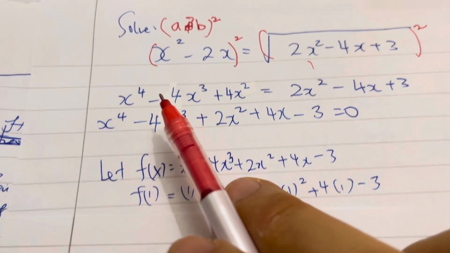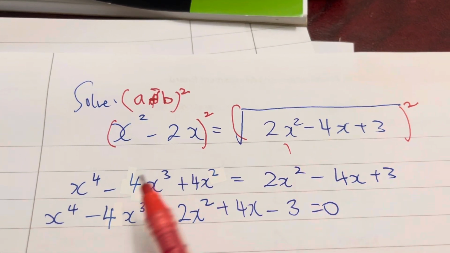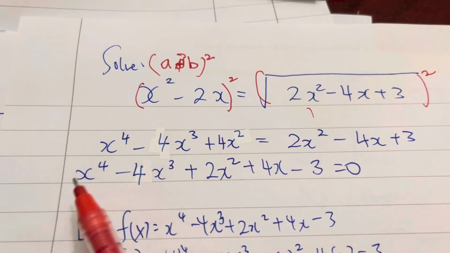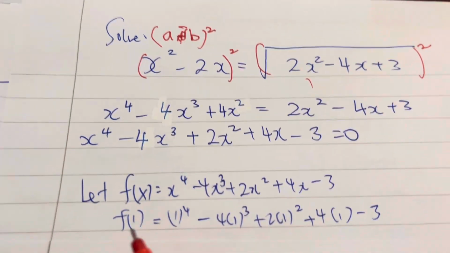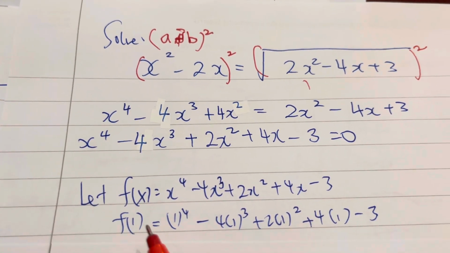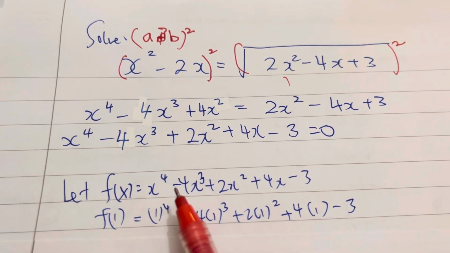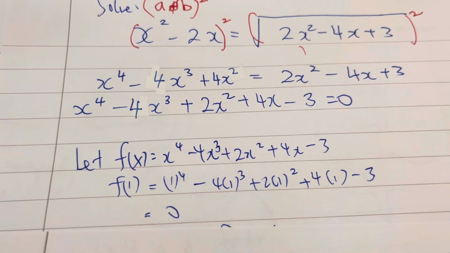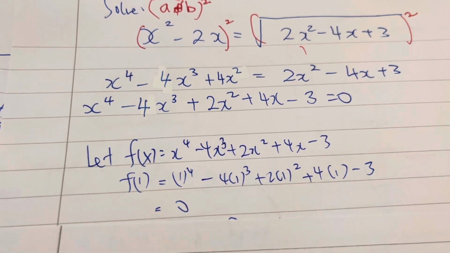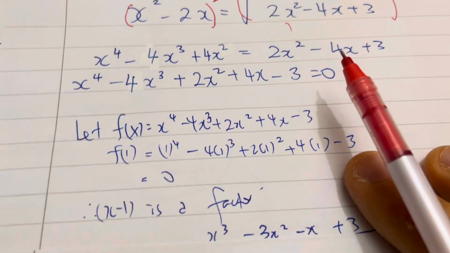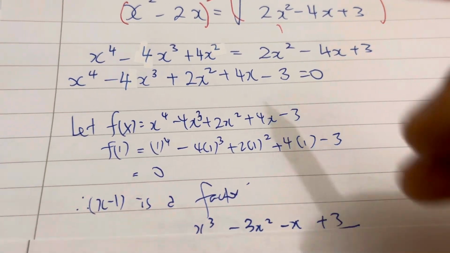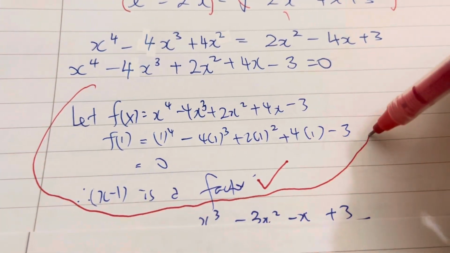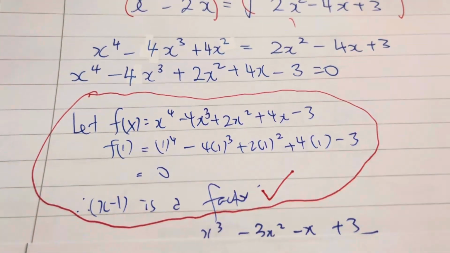Now, before you could do that, you do notice that there is no name given to any of the equation or function here. So what you need to do is to call this by a certain name, f, so that you can write f(0), f(1), and whatever later. Okay, so this step is important. After that, you sub in the 1, and of course you will get 0, because your calculator already tells you that this is a root. Then when you continue, you need to write this. This is important. You need to state this very clearly, because what you're applying here is what we call the factor theorem. Okay, the factor theorem.